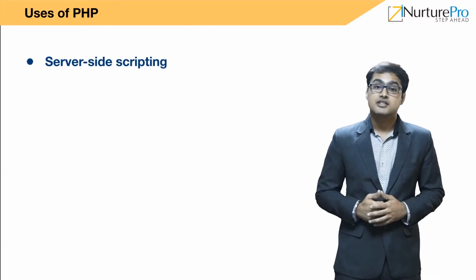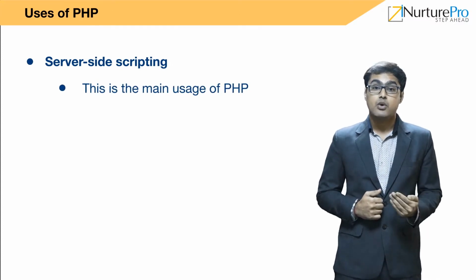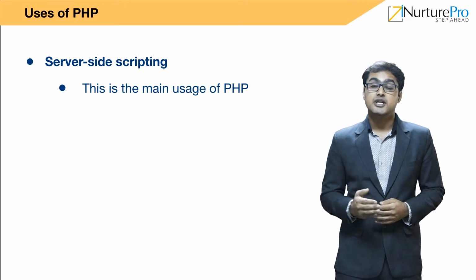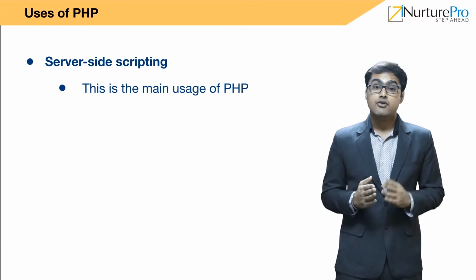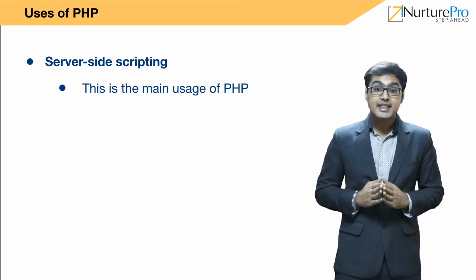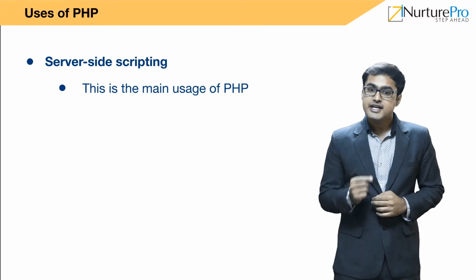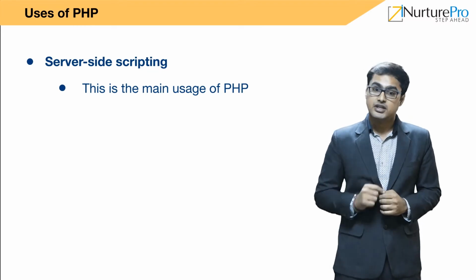First, server-side scripting. This is the main usage of PHP. For server-side scripting, a developer requires a PHP parser, that is CGI or server module, a web server and a web browser. The developer needs to run the web server with a connected PHP installation. The output of the PHP program goes to the web server and from there it is sent to the web browser, and then it can be directly accessed by the developer. If a developer is experimenting with PHP programming, all this can be done on the home machine.